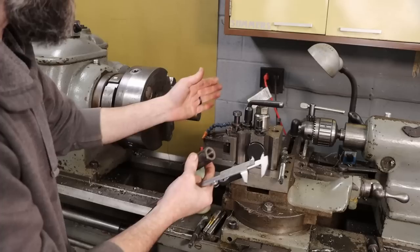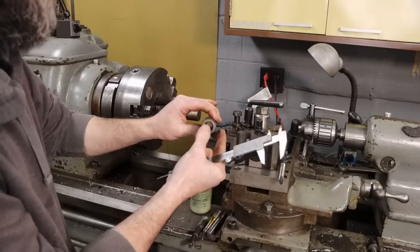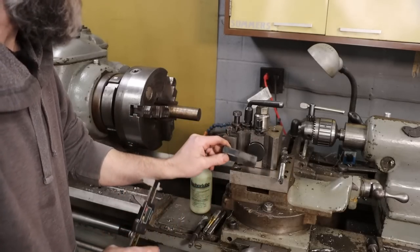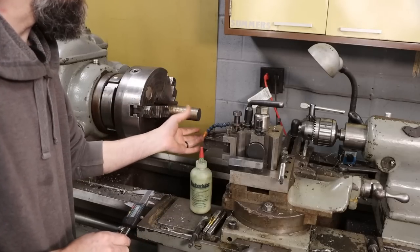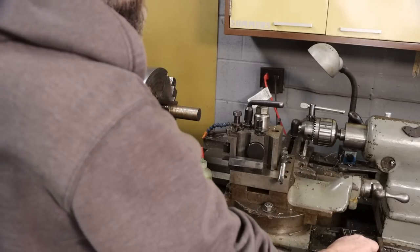The reason I'm not going ahead and boring it while I've got it in the lathe right now is because I want to keep that material in there so this is rigid while it's hanging out there and I'm machining the flats on it. It's kind of the idea anyway. So let's blast the material off this and we'll go over to the mill and put our flats on this nut.